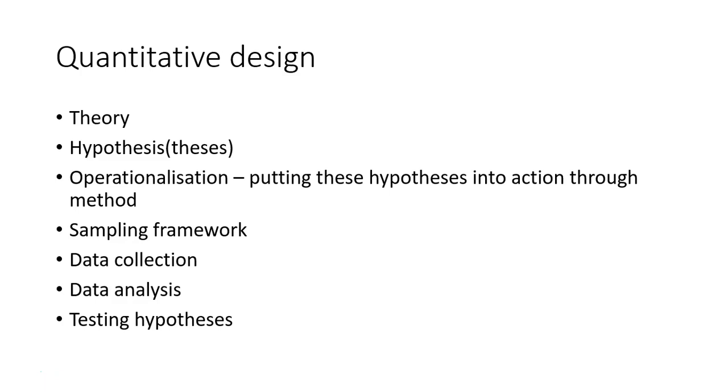So we need to think about who we're asking, where we're asking them. We need to think about how many pubs we can go to. We need to think about where we're going to source the people who don't drink. Will they be harder to find? Will they be harder to ask? And what will we ask them?